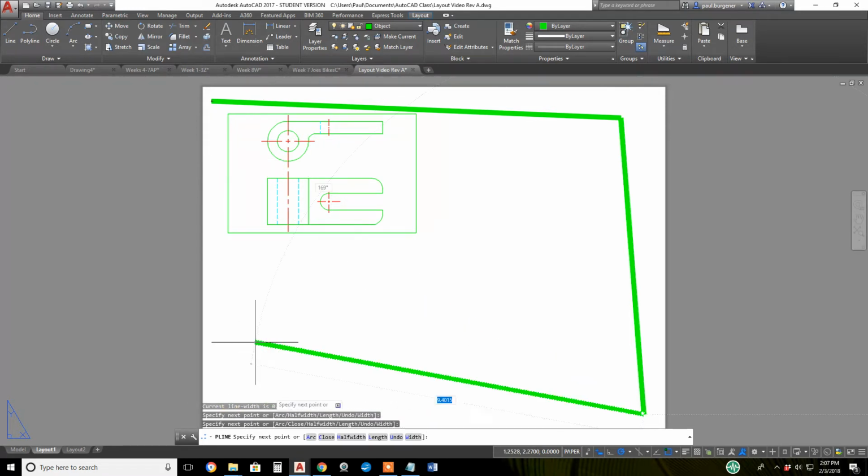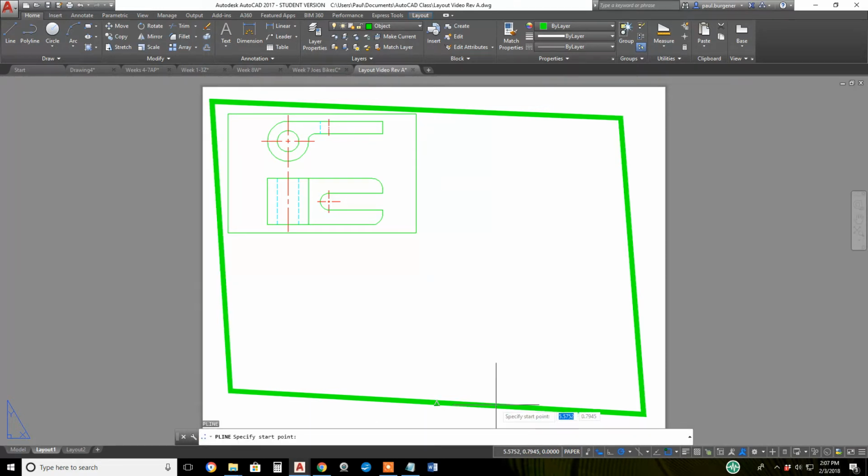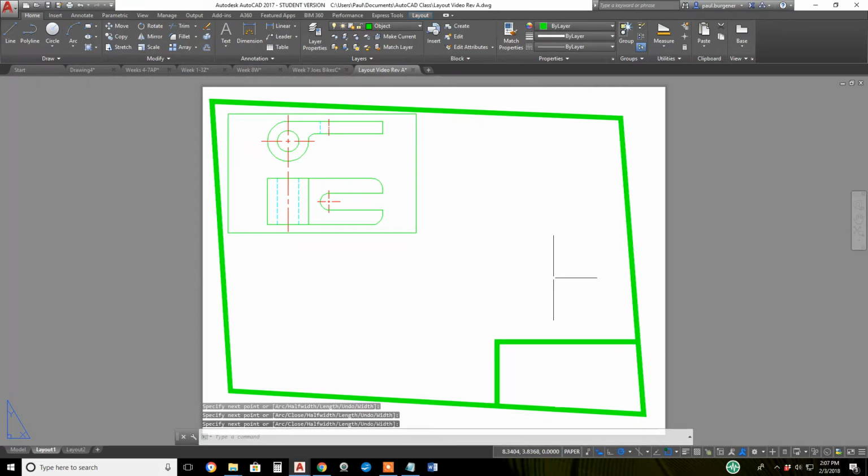I'm still on Object layer, but you get the idea. I can plot, C for close, PL again, and NEA for near. Rig a title block, something like this. Put our title block, border, contract, everything, and it's kind of like a plot preview. If I were to hit the print button right now, what you see is just about what you get. Not 100%, but pretty darn close.